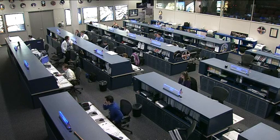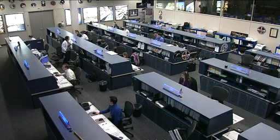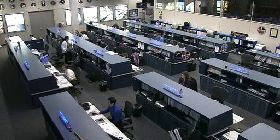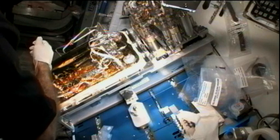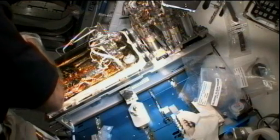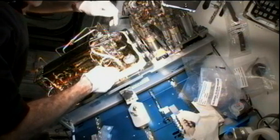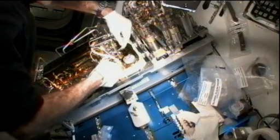And then finally this week we move on to today, where we will have the last day of robotic refueling mission activities, where controllers both here in Mission Control Houston and at the Goddard Space Flight Center will continue to release some of the launch locks, and then move on to using the wire cutting tool on 2 test wires if time permits. Commander Burbank will spend his entire day finishing up with that water recovery system removal and replacement repair work, installing that new catalytic reactor, and then taking the failed one and inspecting for the leak for some time before moving it for long-term stowage in order to preserve the option of a potential future repair and reinstallation of that failed device.